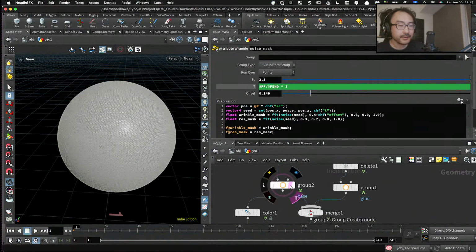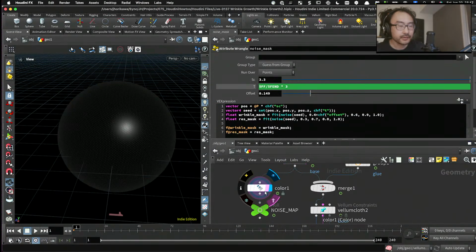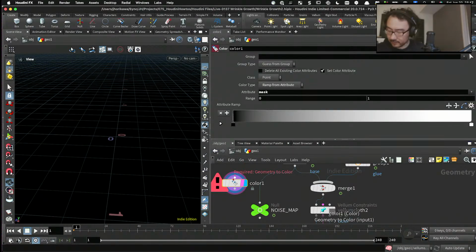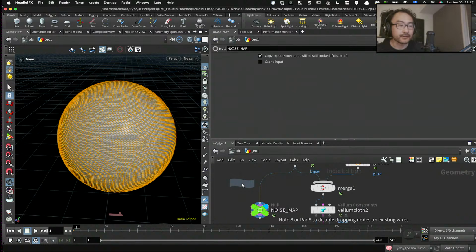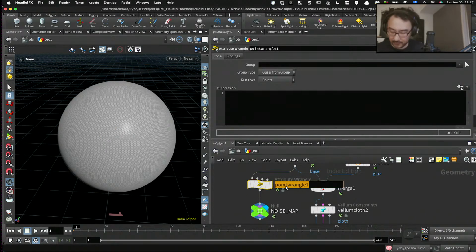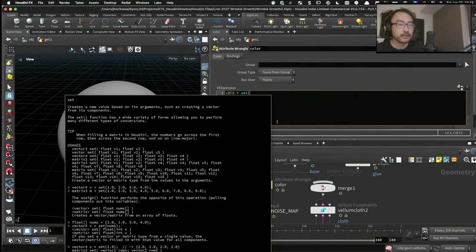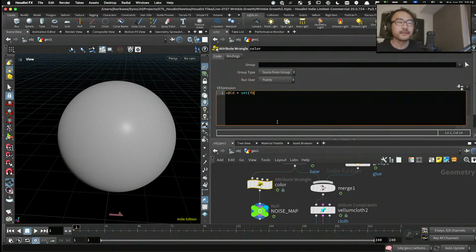Okay, and let's see how it goes with the color. I'm going to use the point wrangle to make these two colors combined. So the first one is Wrinkle mask. Second one is resolution mask.